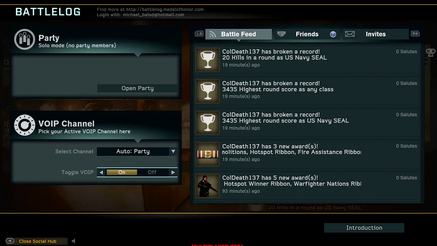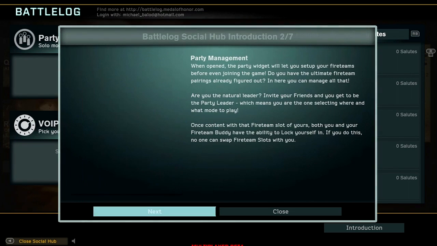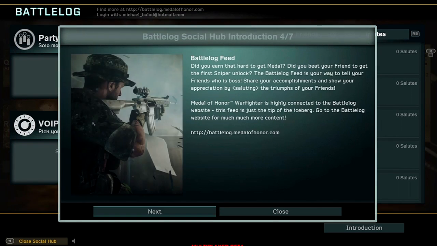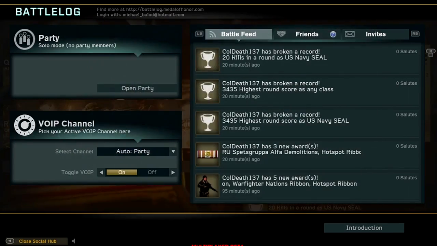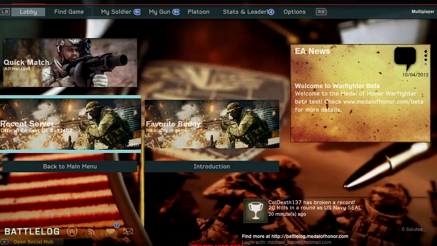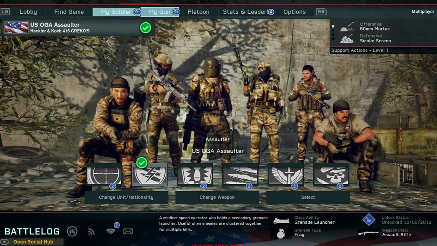Let's see here. Again, if you go to introduction here, it just kind of gives you an overview of all the different Battle Log Social Hub functions. And let's back out of there. And there was one more thing I did want to show you guys. I want to say it was in stats and leaderboards here.